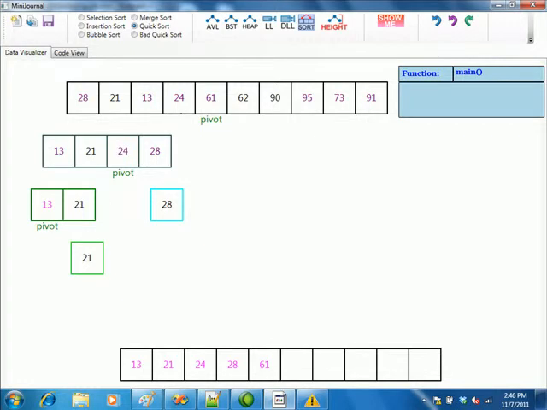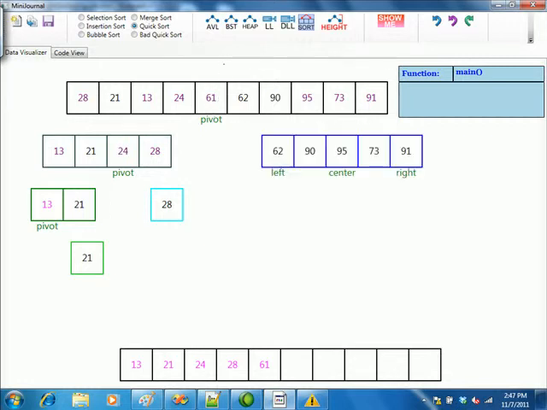If we look at these values which are completed, this is a sorted list, right? So now we need to do the right side. So we call quicksort from where the pivot is plus 1 to high. And now again we pick the pivot element from the left, right, and center. So what value is that going to be? All right, so we swap 91 into the first position. So we swap it with 62.